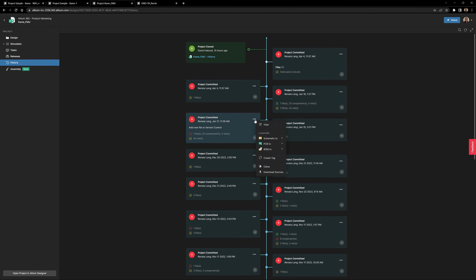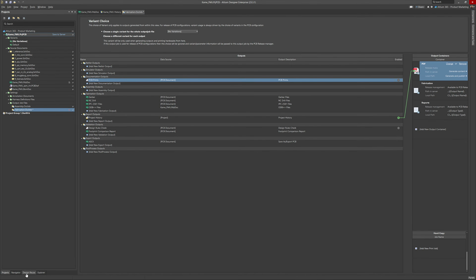Coming here, we can see the different types of design objects that have been added, removed, or modified. You can do a comparison between the different types of files as we saw with the PCB compare functionality.